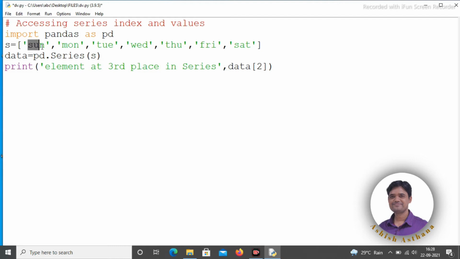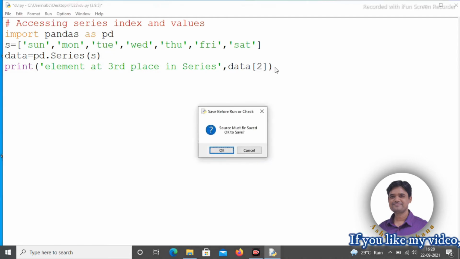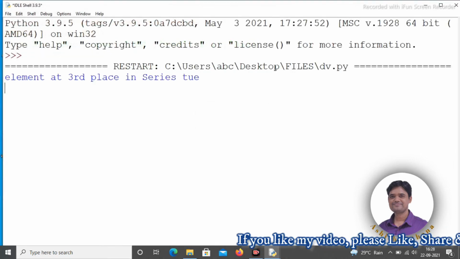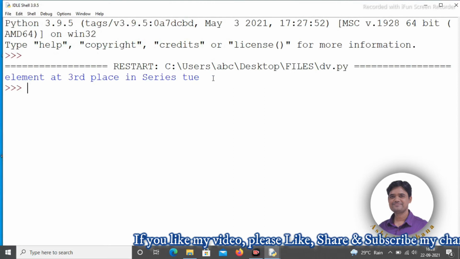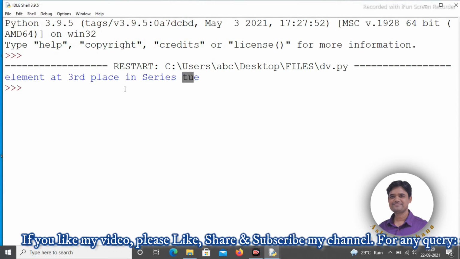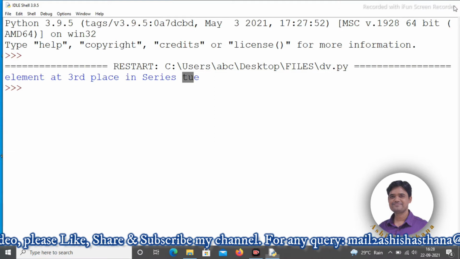At index 0 the element is Sunday, at index 1 it is Monday, at index 2 the element is Tuesday, and we want to access the element at third place, so we use index 2. It will return Tuesday.